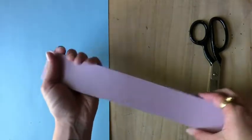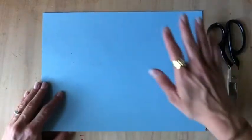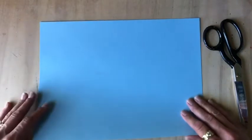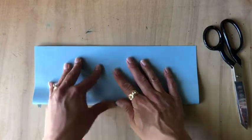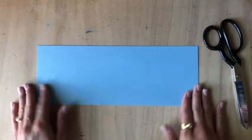Okay, now because I do have a paper cutter, I did cut myself a big pile of even strips, but I'm gonna put these aside for one moment and show you how to make your own strips with a pair of scissors if you don't have a paper cutter. So what you're gonna do first is fold it in half like a hot dog away from you, okay? Awesome. Now you have two choices here.